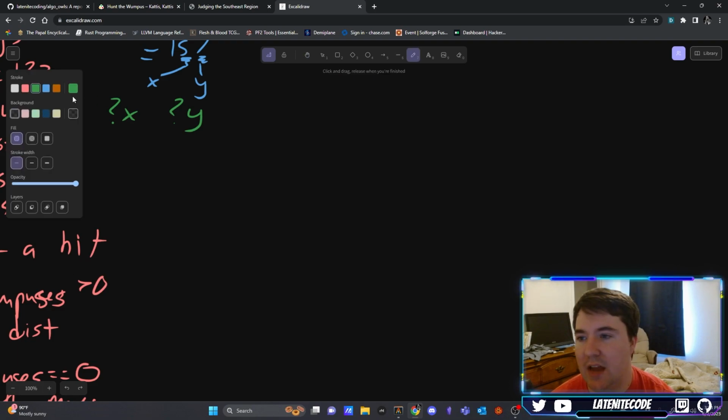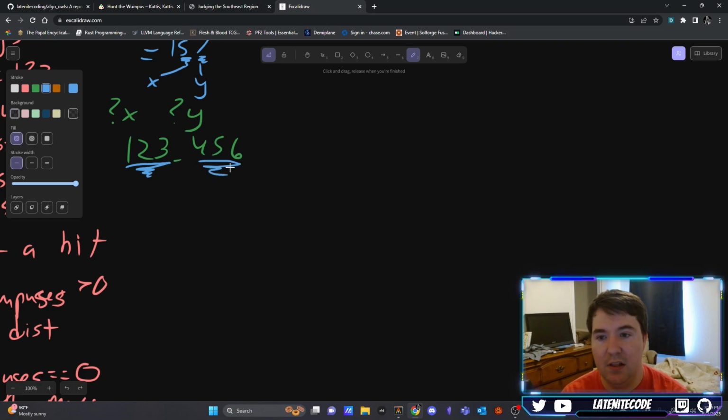Let me give you an example of just a number like 123,456. Let's imagine for a second that in this number, you want the value of 123 or 456. You specifically want one group of 3 digits. Let's look at 456 first. How would we get specifically the 3 least significant digits out of this number?